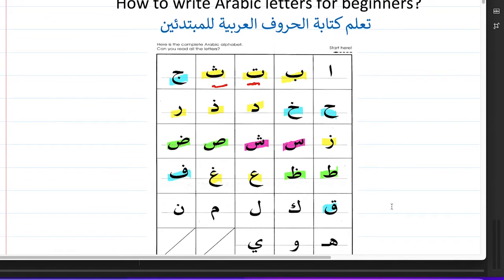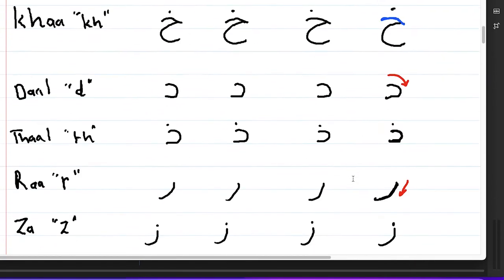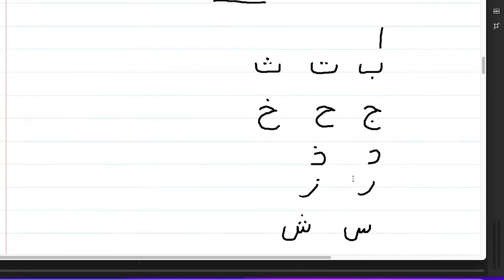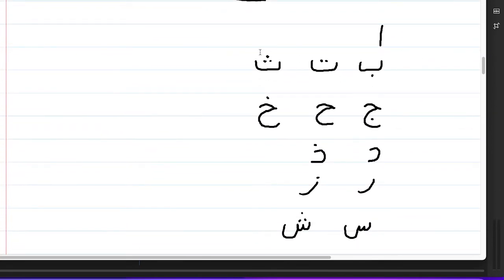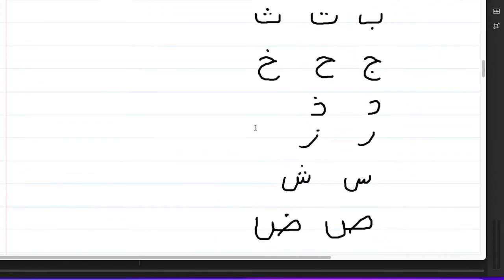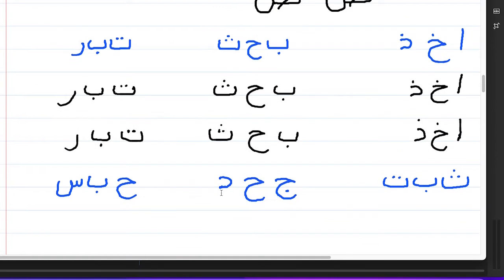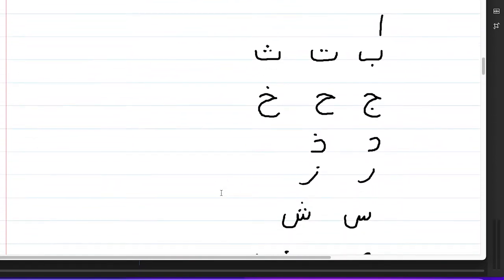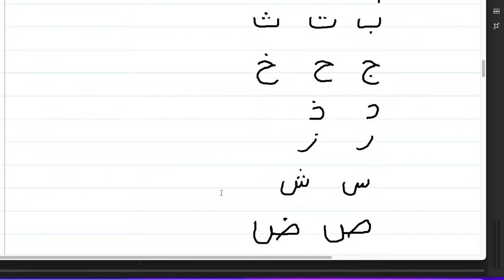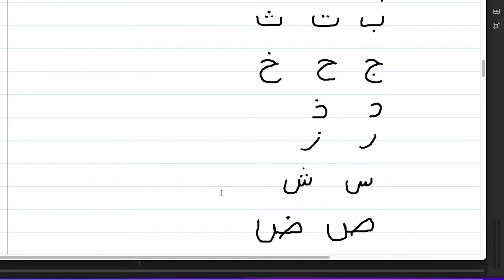We've learned in the first lesson how to write Arabic letters. Step by step, we ended up grouping the letters in the way they look like. So, Ba, Ta, Tha, they look like each other. Jim, Ha, Kha, they look like each other. Today, we're going to learn how to put them as words, and we're going to copy them together. So please get your book, exercise book, pencil, and bottle of water, and come and join me in this lesson.